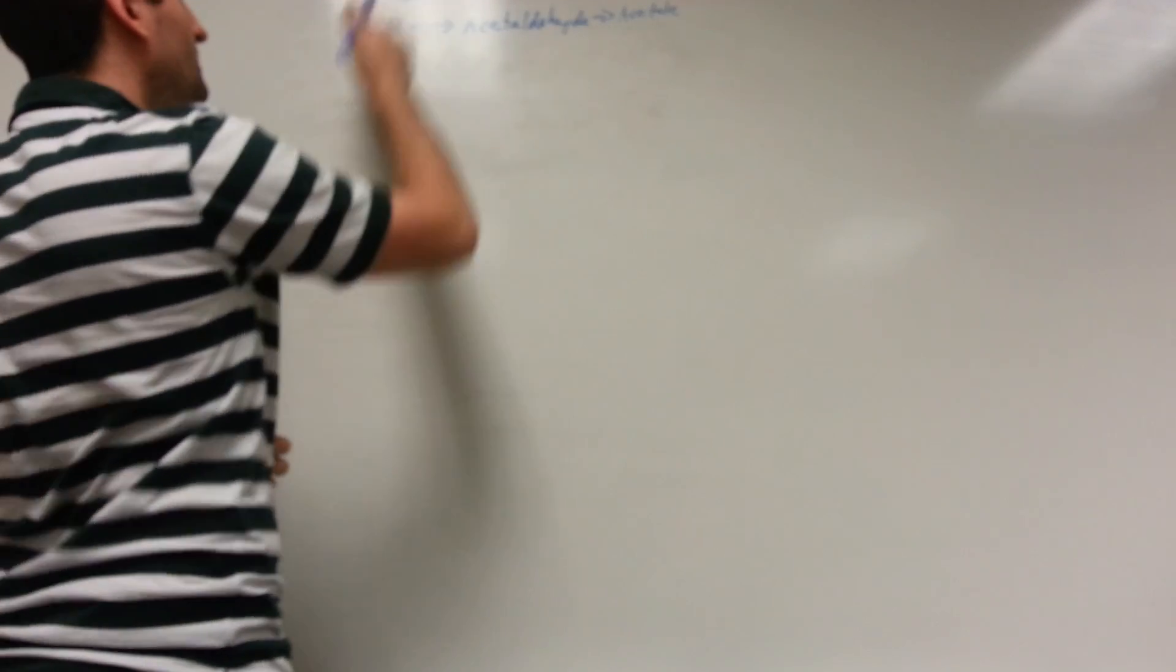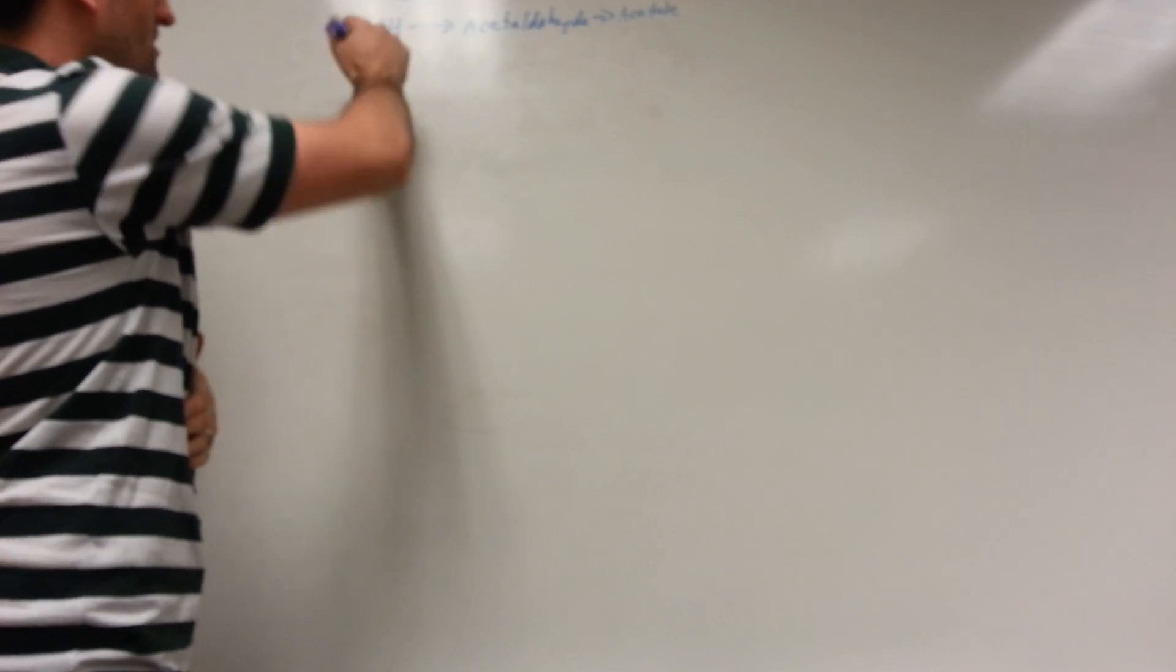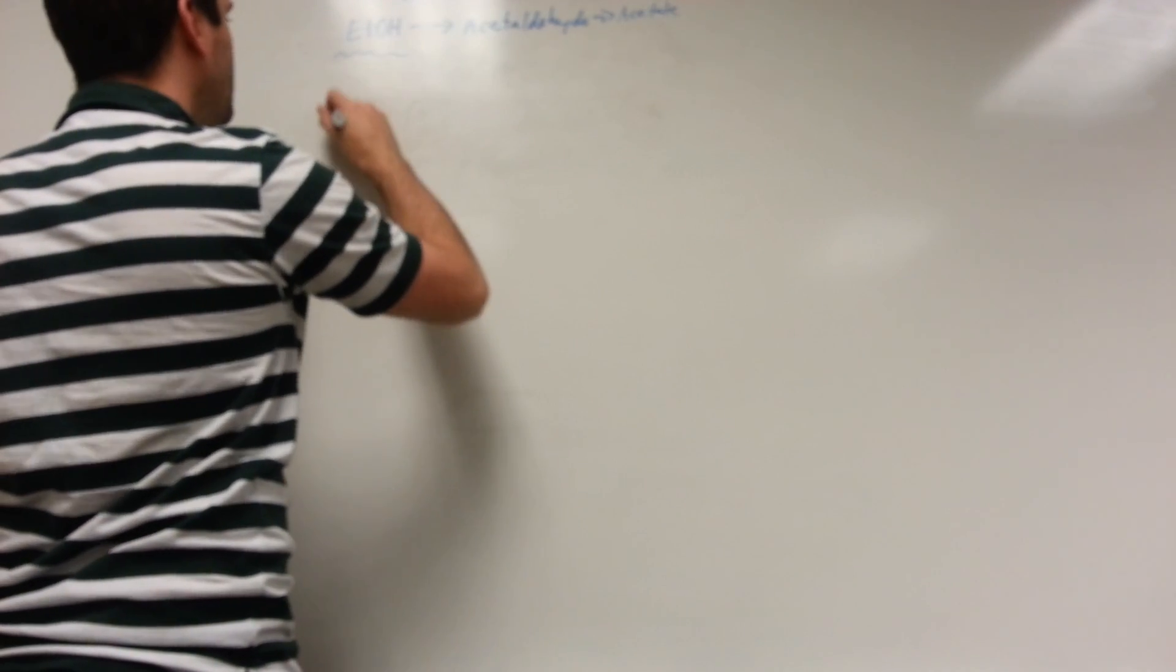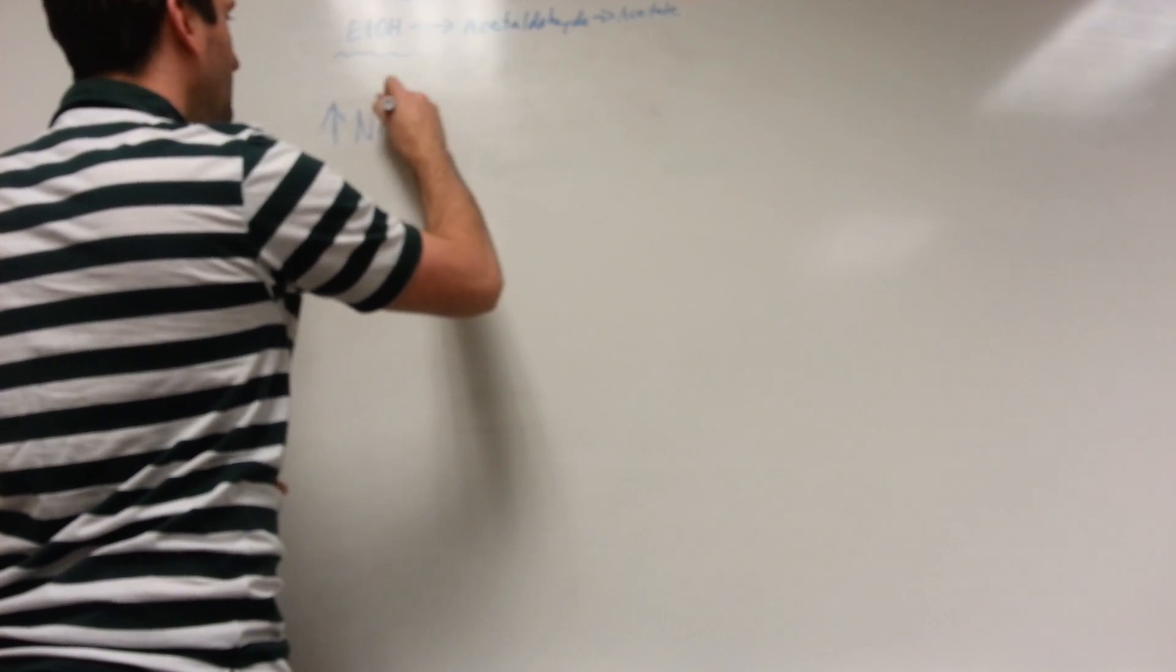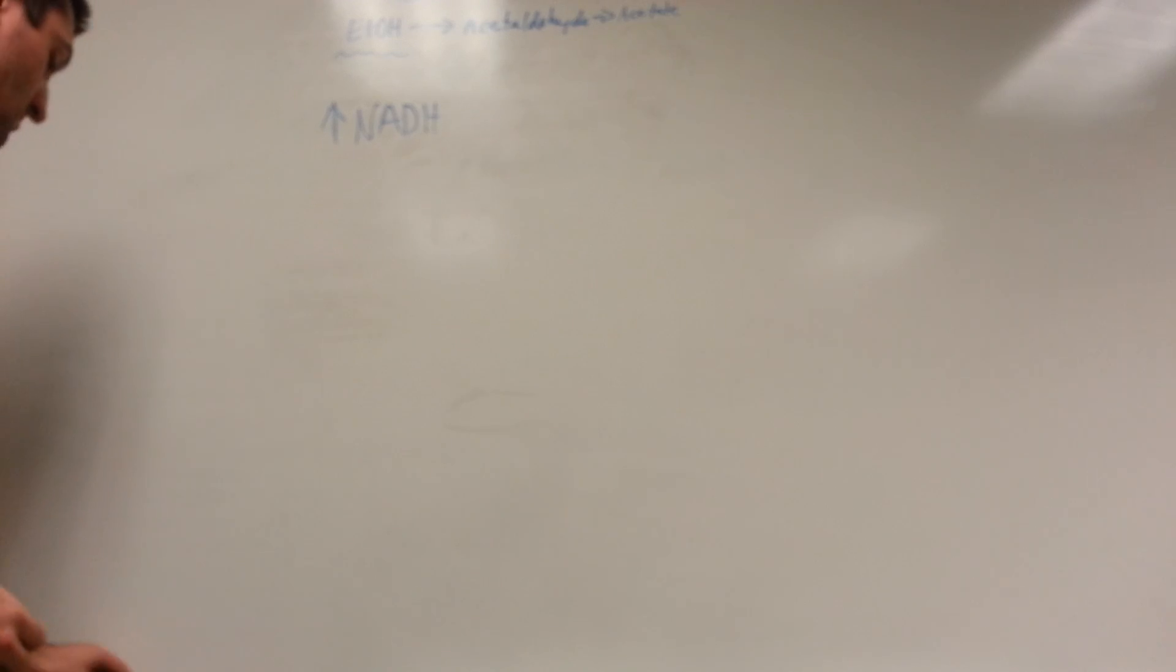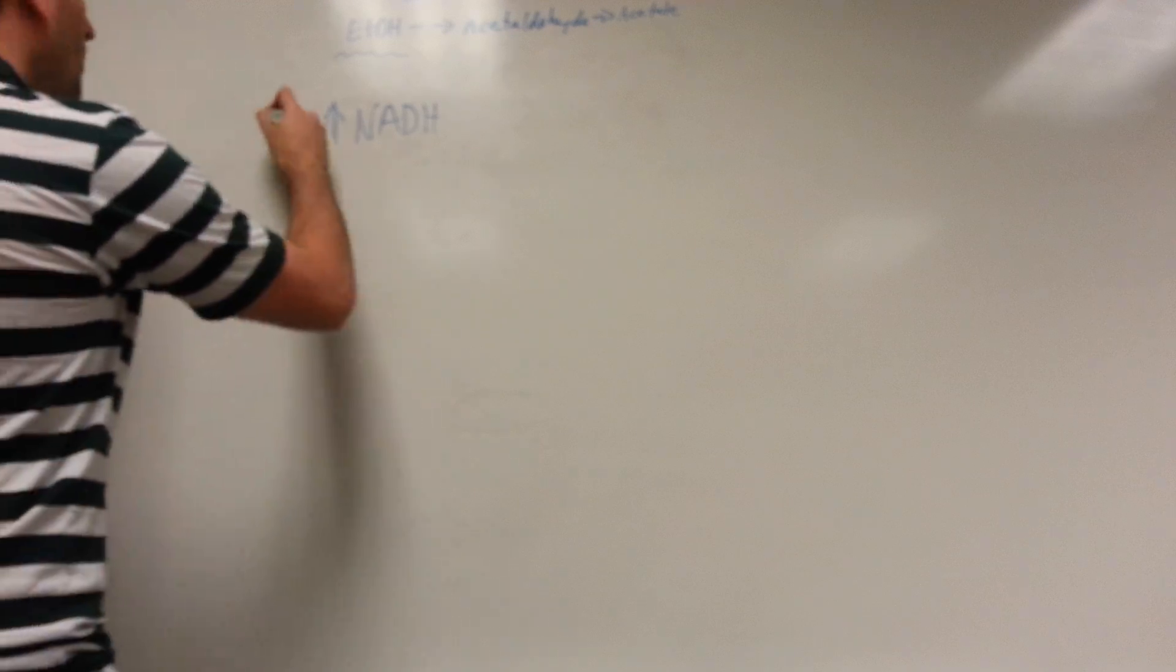So when an alcoholic, what we're going to have is a lot of alcohol ingestion. Alcoholics, severe alcoholics typically don't take in much else besides alcohol. We're going to have a massive buildup of NADH. This is going to be the basis for what we're going to work around today. So now let's try and figure out the question, why does an increase in NADH cause a fatty liver in an alcoholic?